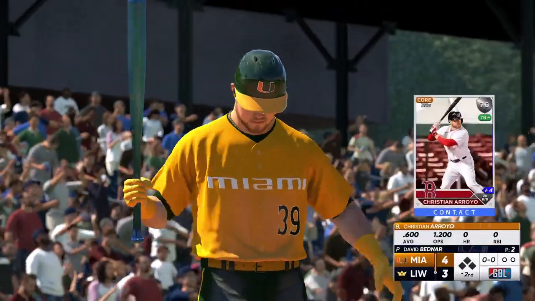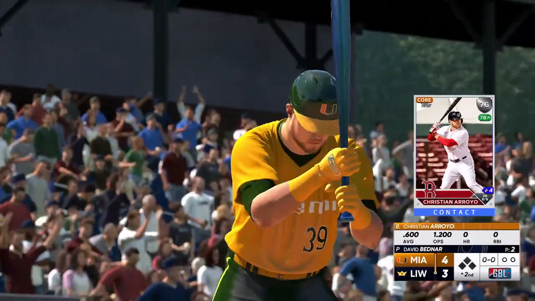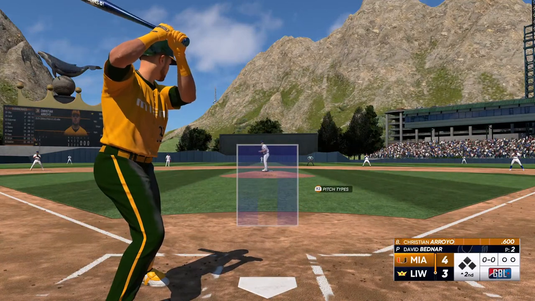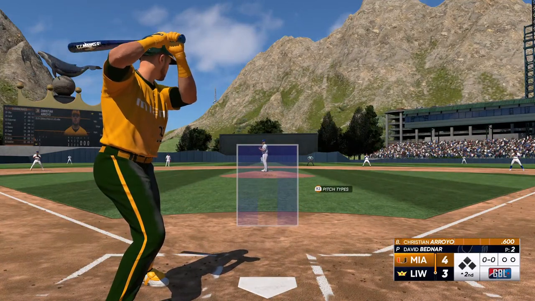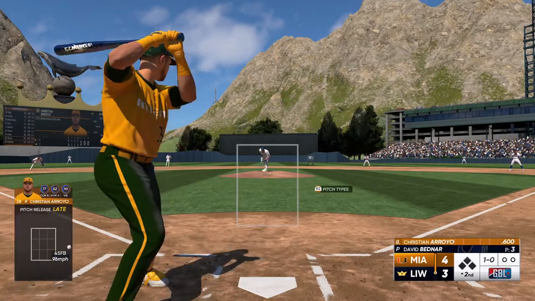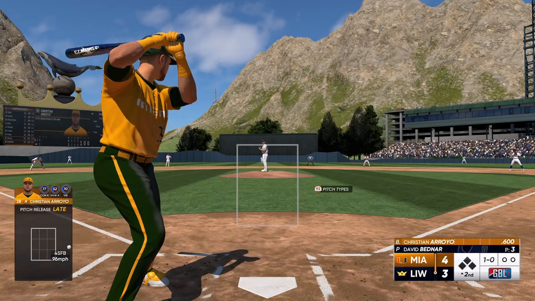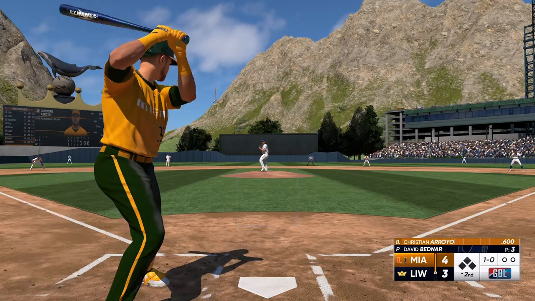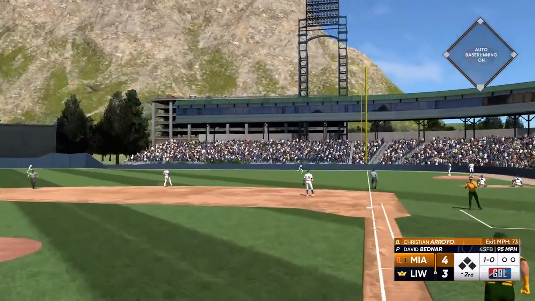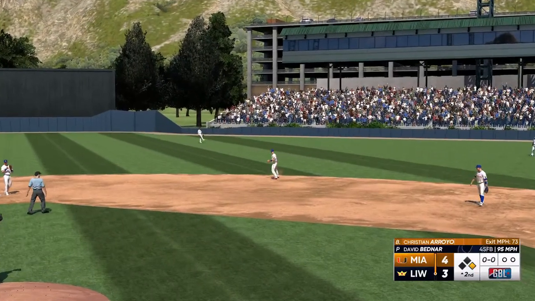Top of the second. Here's Christian Arroyo. Christian's hitting .600 on the year. Final game of a two-game set here in Liechtenstein. To work. And that's wow. Outside. Just a bit outside. Harry Doyle on that one. That should be trouble. And that'll get down for a hit. So a man on base to start the inning.